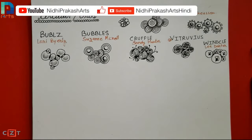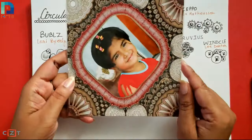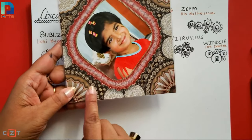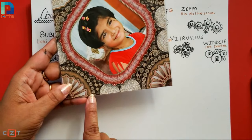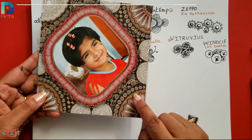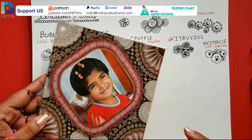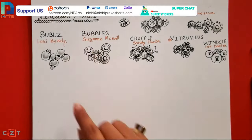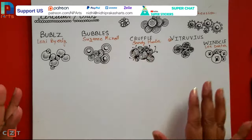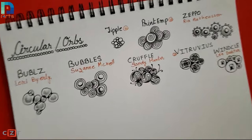And when we are talking about the technique, in this one you can see all of these are just circles, but they have been filled in a way that they are creating kind of a pearl look. So they all are circles and the orbs tangle, but sometimes you feel like drawing and sometimes you just want to use the technique and give them a different look.